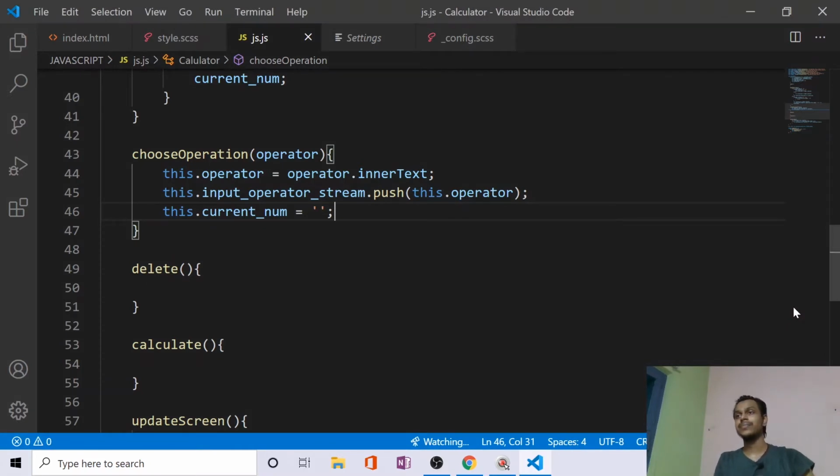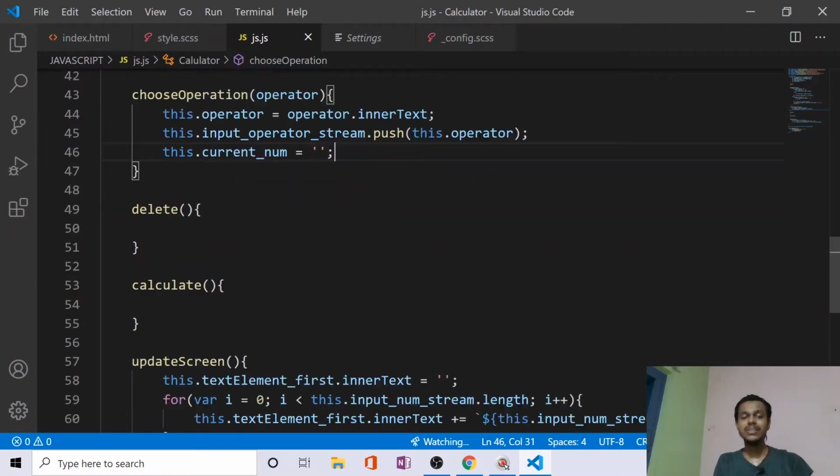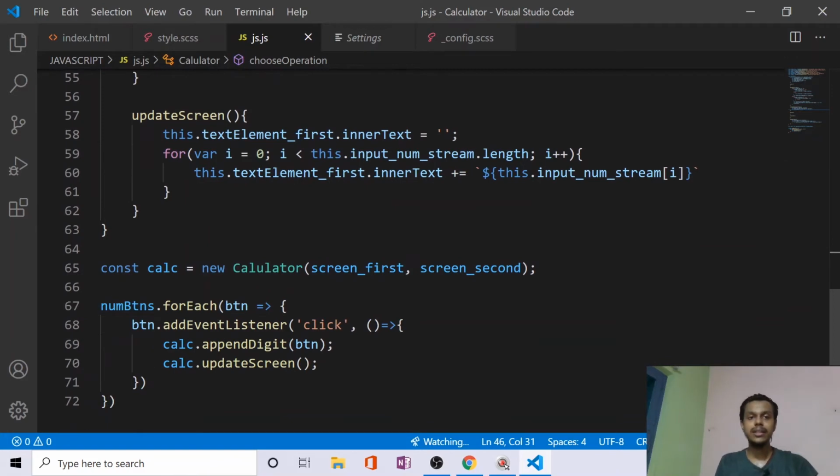Okay, and after that what we want is in update screen, we are looping through the input num string.